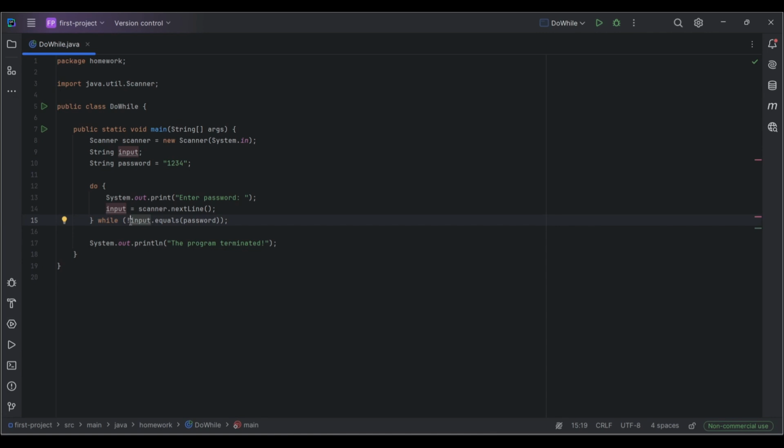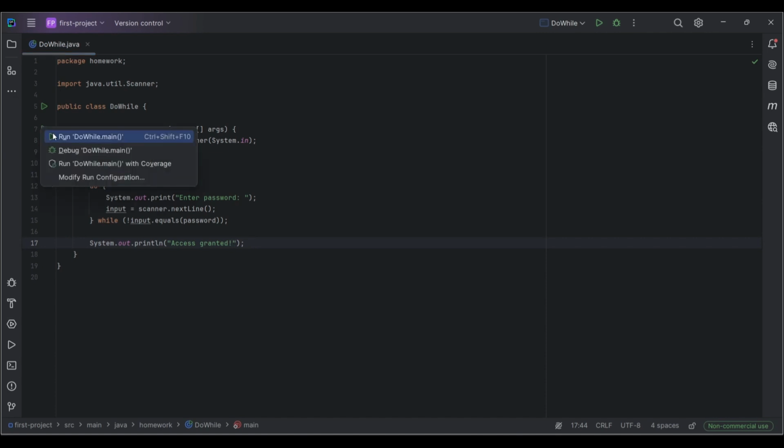So if it's not equal to the password, then we will ask the user again the password until the user enters the password correctly, and only then let's write here access granted. So only then we will give the access to the user.